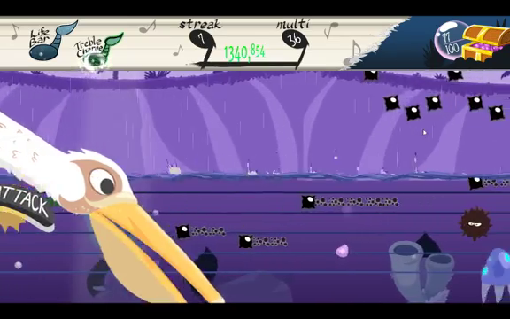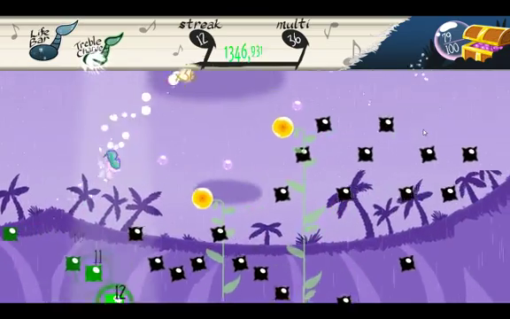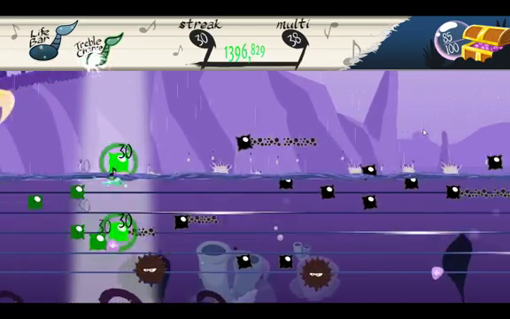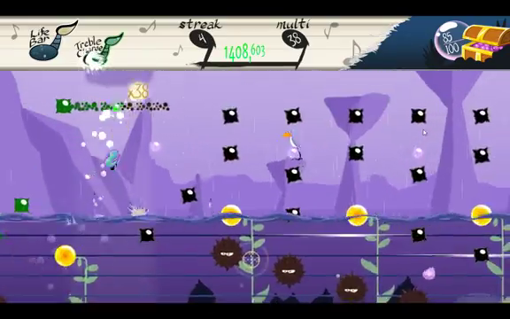Attack! The pelican looks so surprised when you hit it. And this symbol, when it's in the water, it's good to pay attention to that one coming, because otherwise it's easy to miss it.